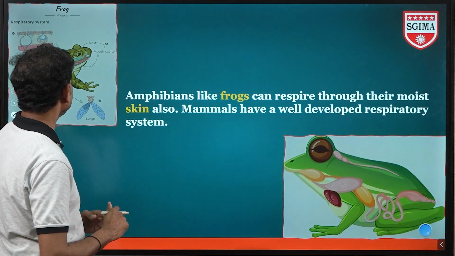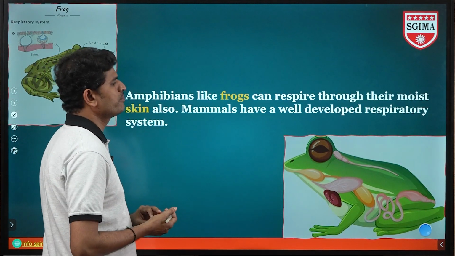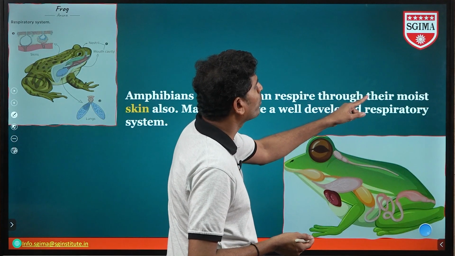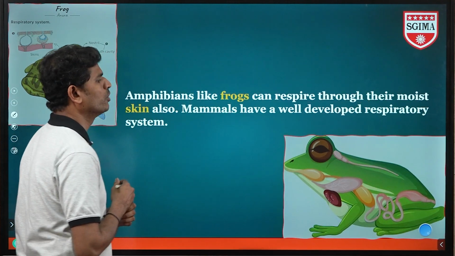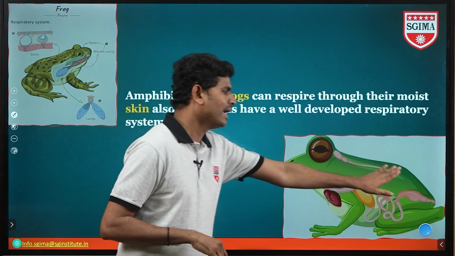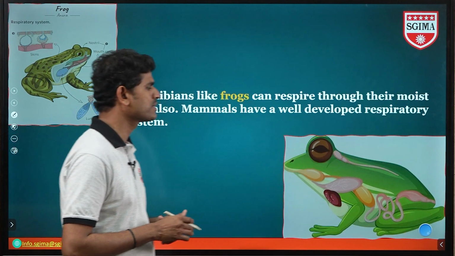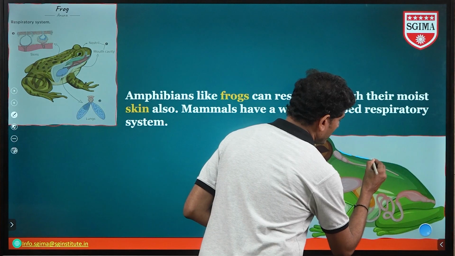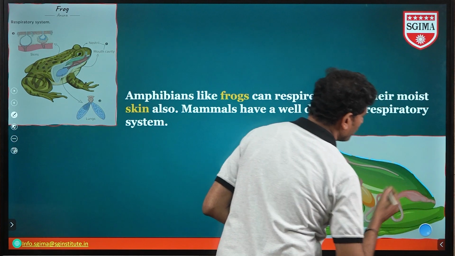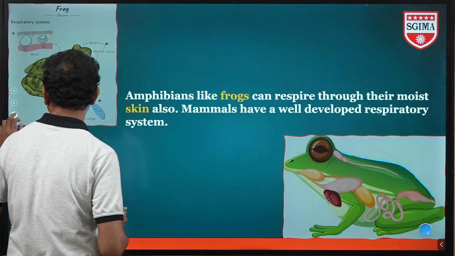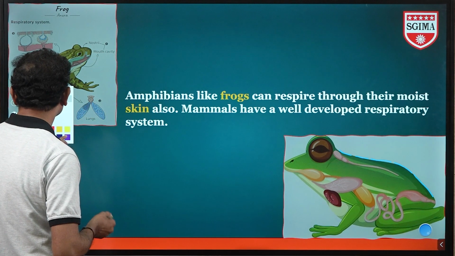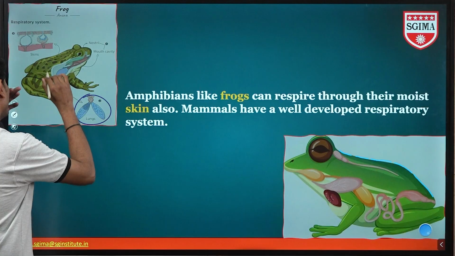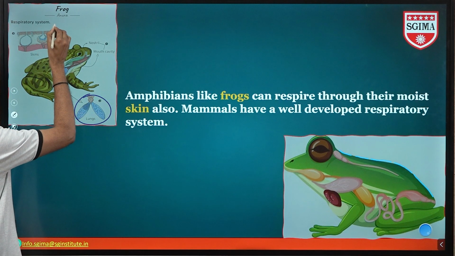Next slide. So according to NCERT, one more statement they have given: amphibians like frogs can respire through their moist skin. We already know the body is covered by skin, and in this skin mucus secreting glands are present. They secrete mucus, which spreads throughout the body, and with its help surrounding gases easily diffuse and dissolve in the blood. Lungs are there too, and skin is an additional accessory respiratory organ.